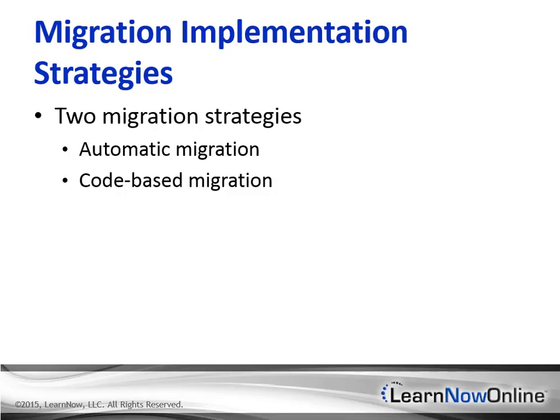Code-based migration is useful when you want explicit control on migration, to do things like set the default value of a column and other actions to fine-tune the database schema. As you probably expect, code-based migration gives you far more control over the process at the cost of having to write a fair bit of code, depending on just how extensively you want to keep control over things. So now I'm going to show you how you can implement automatic migrations, but keep in mind that you have a lot more options with code-based migrations.